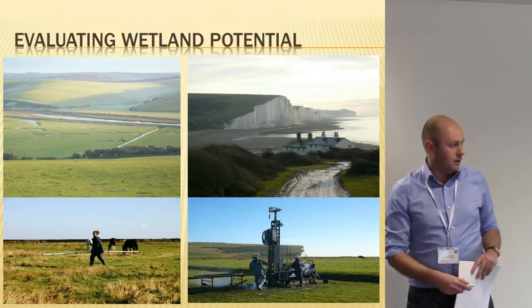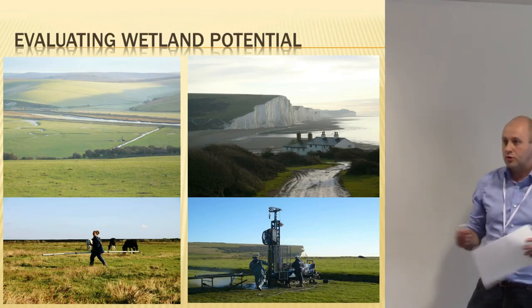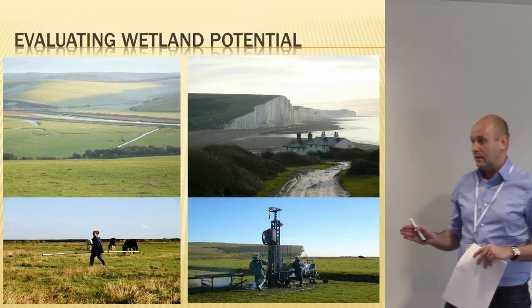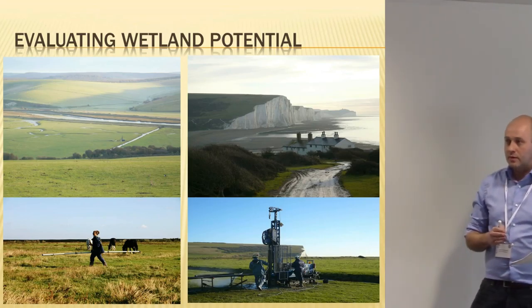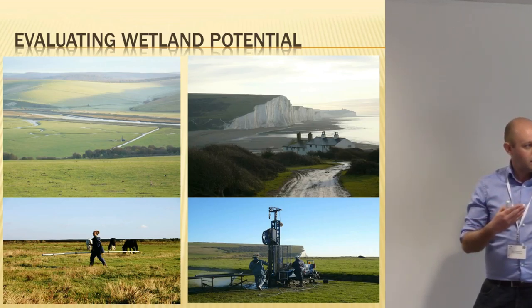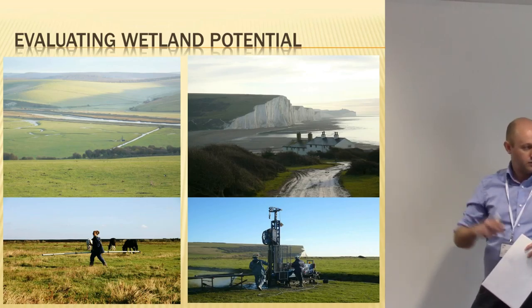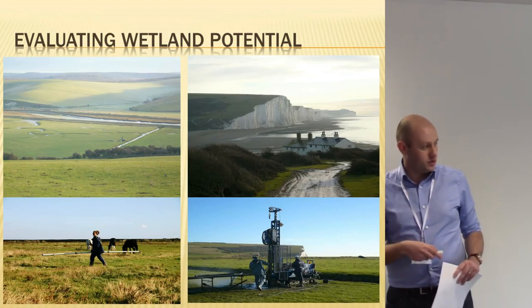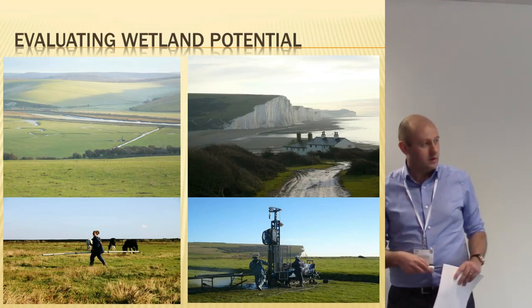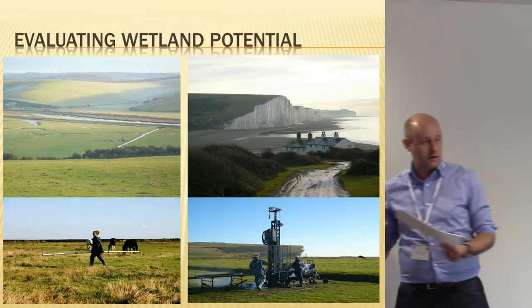What you see here is a geophysical survey, slightly different to conventional archaeological geophysics in the sense that we're not looking specifically for archaeology. What we're doing is mapping sediments — trying to understand the landscape, the sedimentary environments, and the changing environmental history — so that we can understand the potential of that sequence and where archaeology could be located. We then go in and do a series of targeted boreholes to verify our mapping.